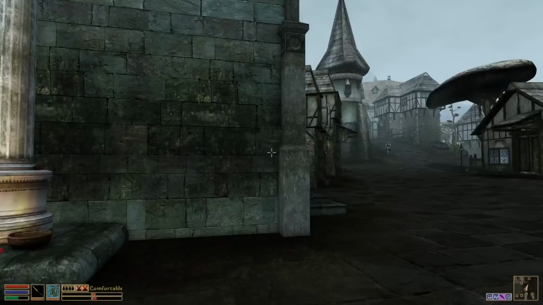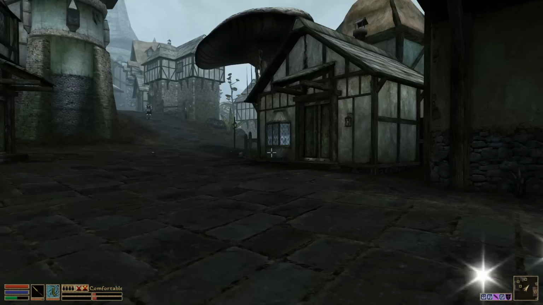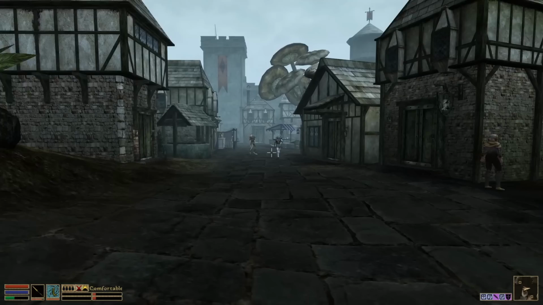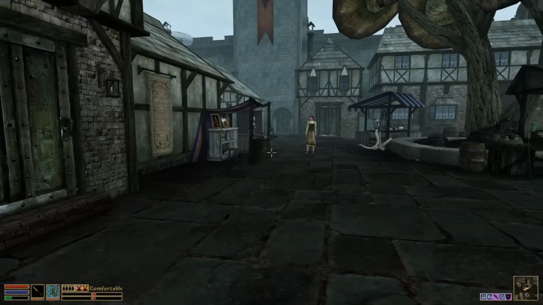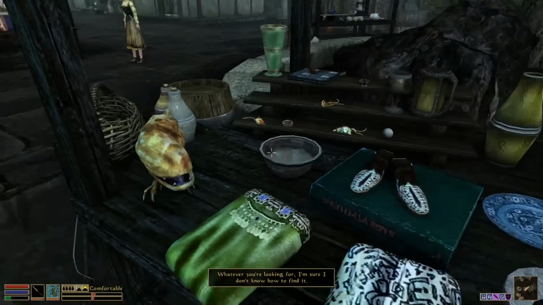Oh. 25 gold for the Shrine of Awesome Shield Effect. I've spoken to this guy. Whatever you're looking for, I'm sure I don't know how to find.